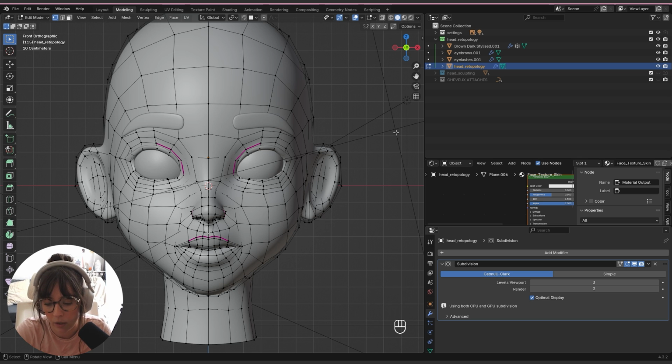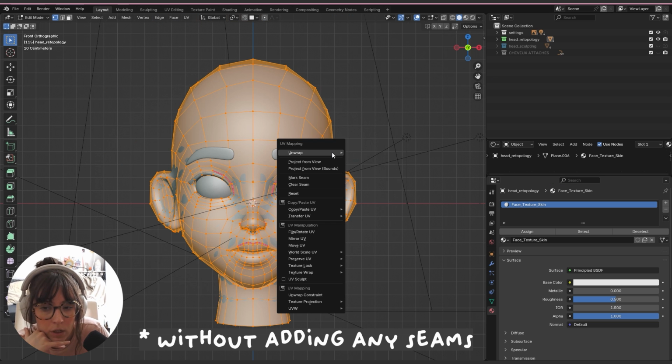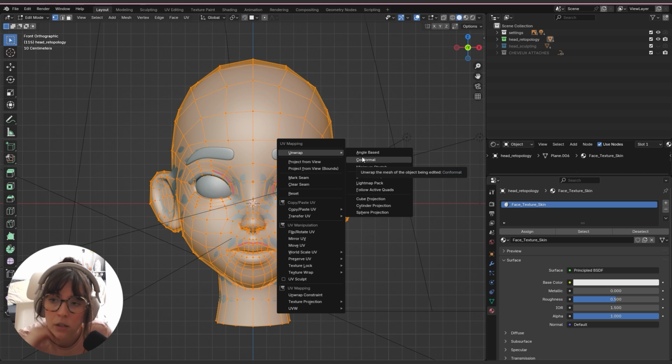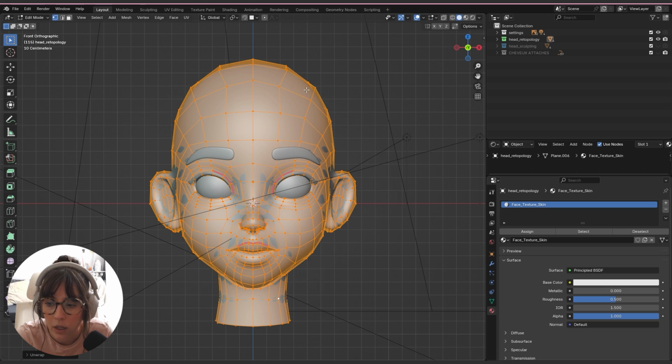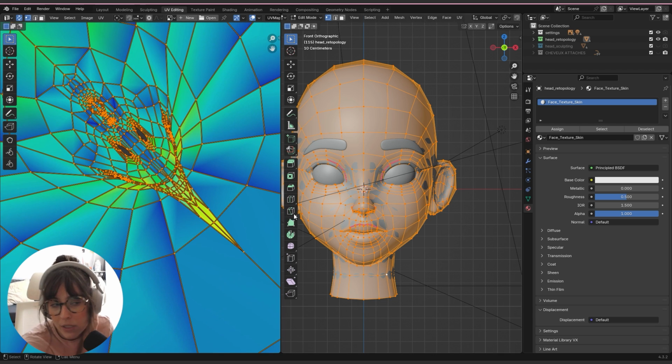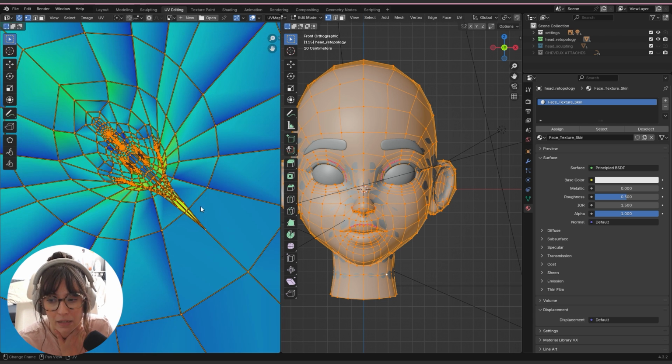So right now, if I want to add texture to my face, I will need to have an image on which I can paint. So for that, we need to UV unwrap it. If I try to unwrap my mesh, here my face, let me just show you how it will look, then we might end up with a result that is a bit strange and where you have bad deformation.